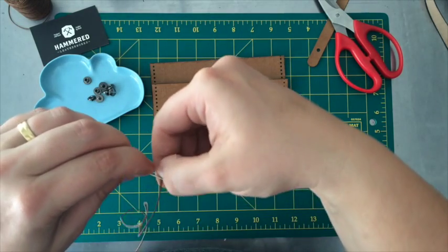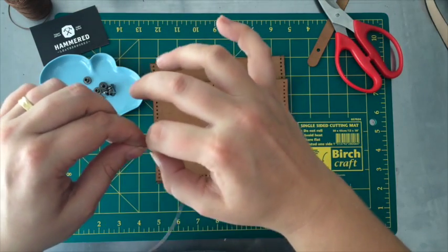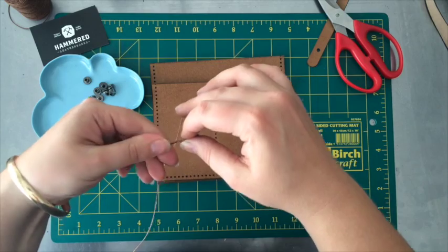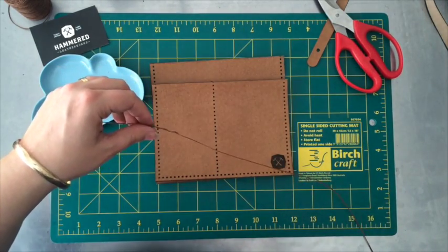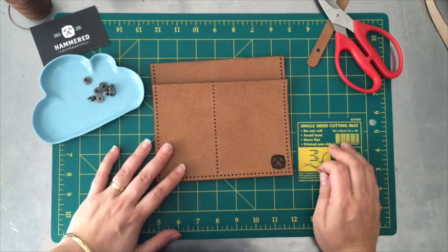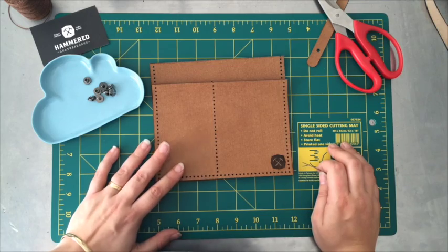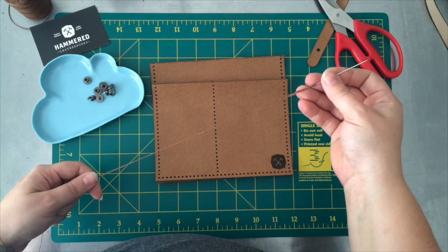If you haven't viewed our stitching video, please head to our YouTube channel or our website and take a look at it. It will really help you with teaching you how to saddle stitch and how to make those perfect looking stitches that will make your tote look so lovely when you're done. So we're about ready to start stitching now.